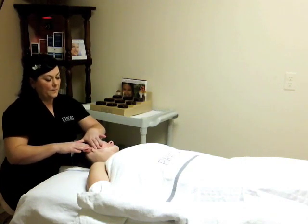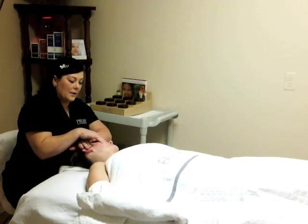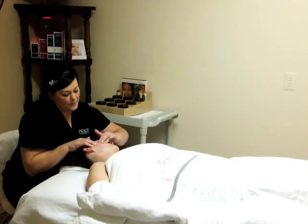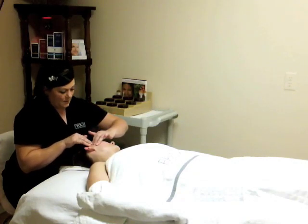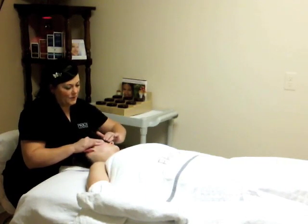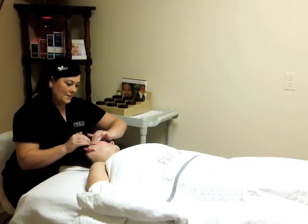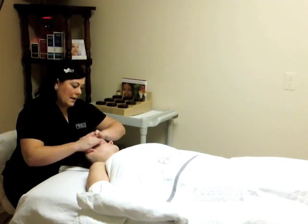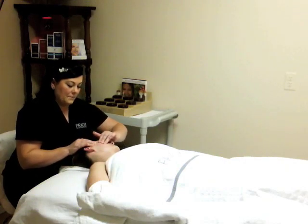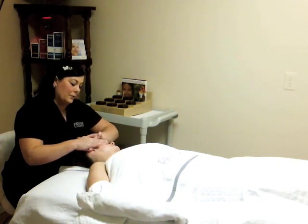Out to the ears. Then remember we're going to apples, so I take my 3 fingertips, come to the corner of the nose, and come nicely across those apples of the cheeks. Nice and slow. Really visualize those cheeks popping right back up onto the cheekbone where they should be. Hand after hand, so you're constantly keeping a nice stretch. Back takes me nicely onto the temple move.